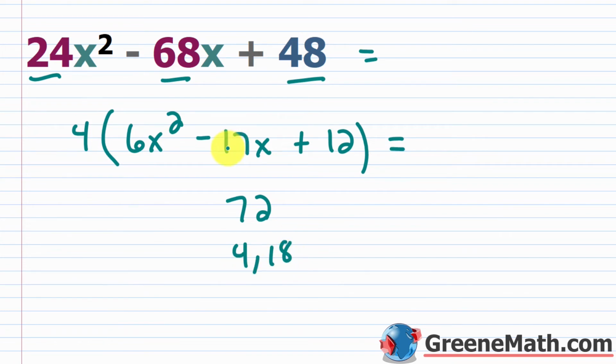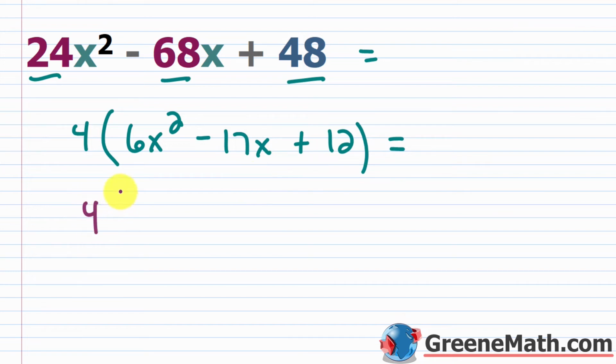Again, I'm thinking about this in terms of positive 17. And then I would do something like, not divisible by 5. You could do 6 and 12, but 6 and 12 is 18 if you add those together, so that doesn't work. Not divisible by 7, but is divisible by 8. You could do 8 and 9, and that's what we need. So 8 plus 9 gives me 17. Again, you just have to play with the signs. We know we want a negative, right? So we want negative 8 and negative 9. Negative 8 plus negative 9 gives me the negative 17. Negative 8 times negative 9 gives me the positive 72.